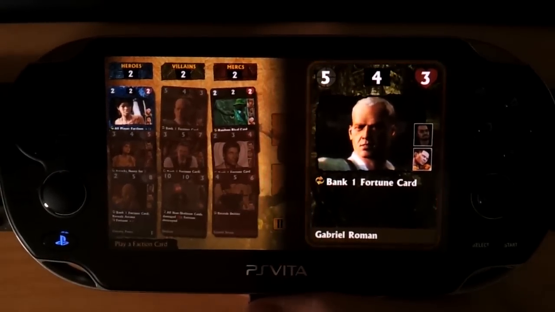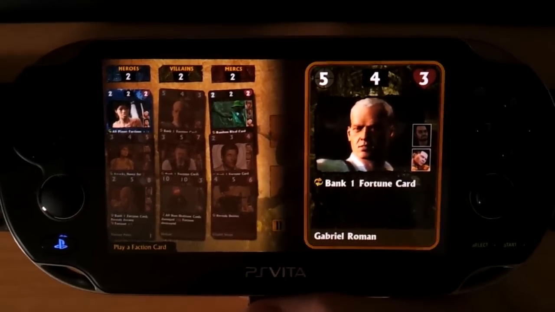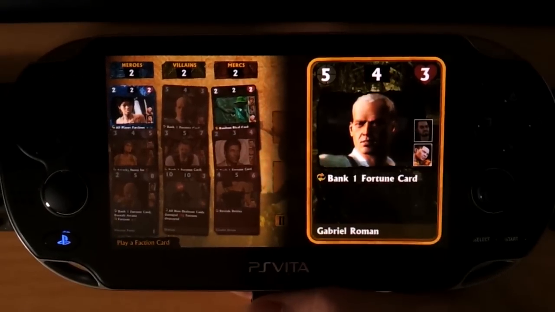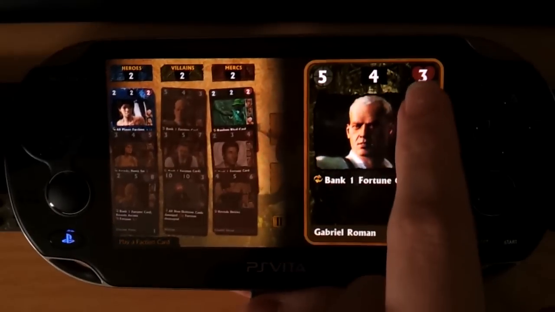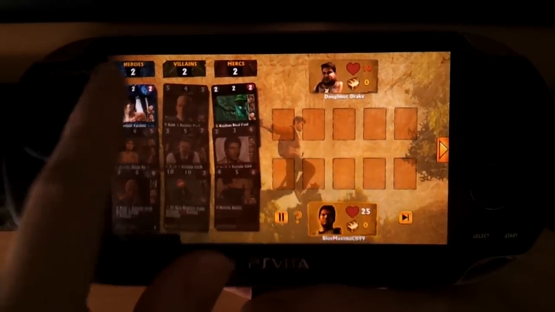Now, when you attack another enemy faction card, one of these, you'll take off that amount of points off their health. And if they get to 0 or under, obviously they'll be destroyed. And you also have your own health, which if you get to 0 or under, you'll be destroyed as well.